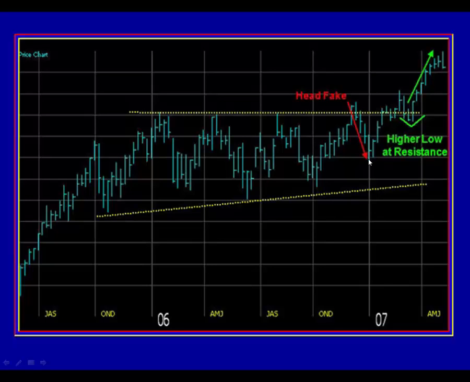What about this pullback here where the arrow is? Notice where it stops. It stops at about the midpoint of the range. You see that? When that happens, and it happens quite often even during the day, and it starts moving back up, now the odds begin to favor that upside breakout, because the energy that pushed price down here is not the same. It's less energy than we saw on these swings down here. That's why symmetry in swings is important. When the symmetry changes, something's changing. We'll talk even more about that in future modules in more detail.